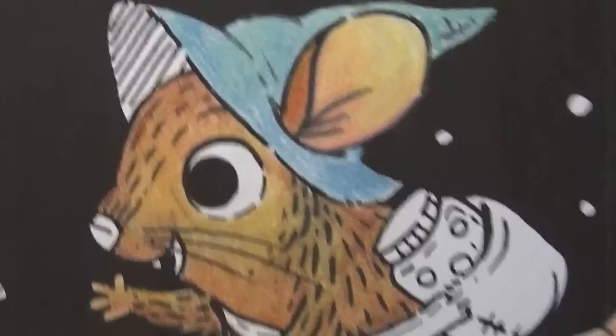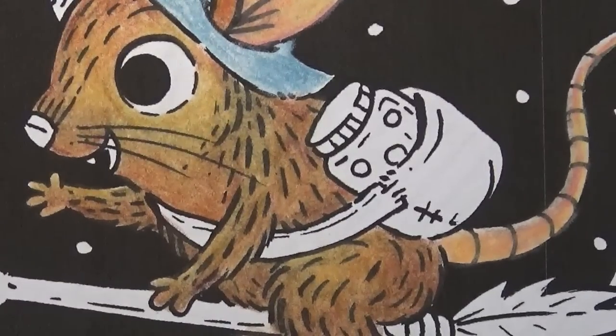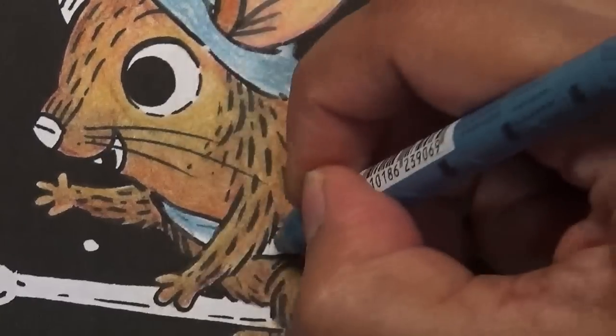Now I think his hat and his bag should be the same colour, so I'm going to still use the same metallic colours as well. So let's make it metallic bluey green as well.